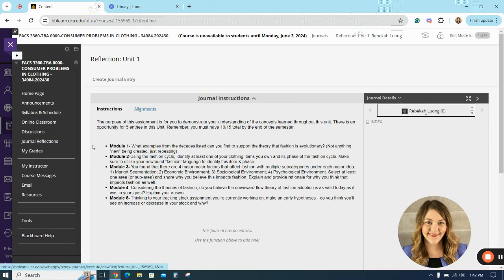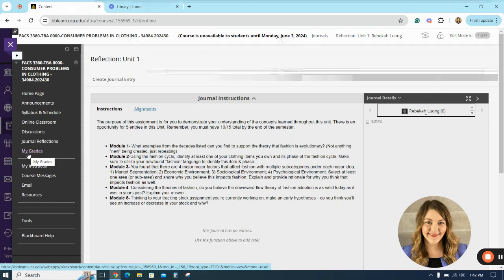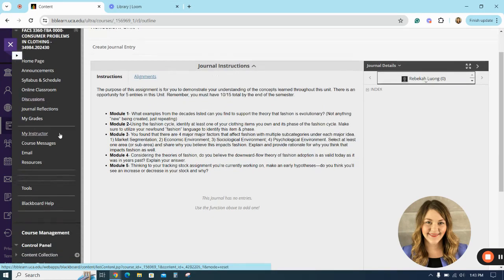All right, so let's go back and look at the rest of this menu. I've got the discussions linked directly here. I will also link those in the module folders as well. You've got your journal reflections we just referenced, and then your grades. Make sure that when you're looking at your grades, you go in to view the rubric and the comments that I'll leave. If you find something wrong, let me know. I'm human and make mistakes. So I would be happy to help you understand my feedback or fix anything that I may mess up.